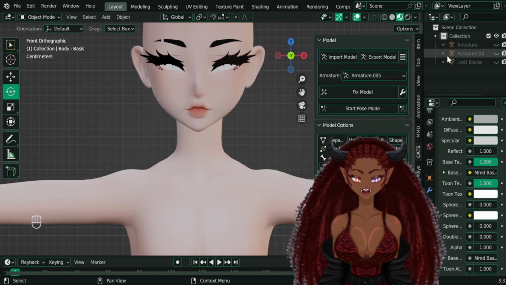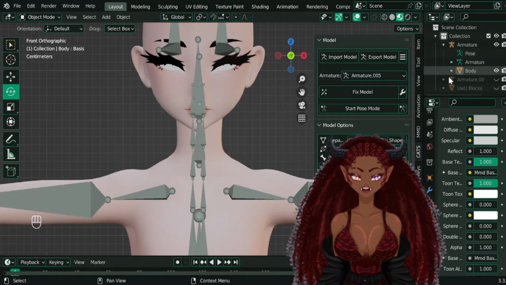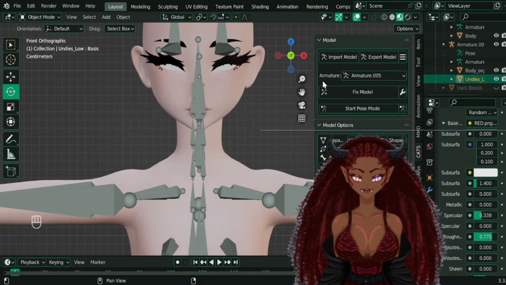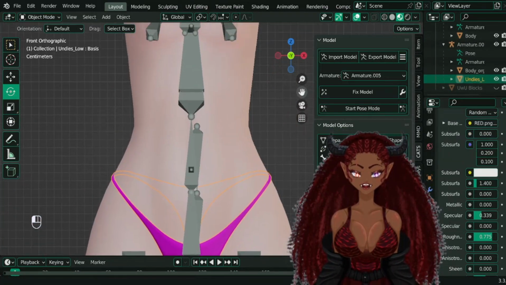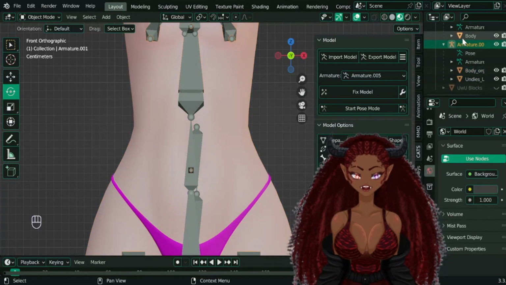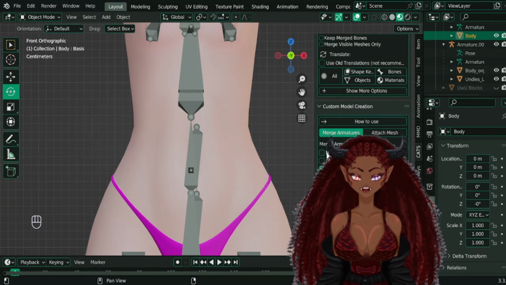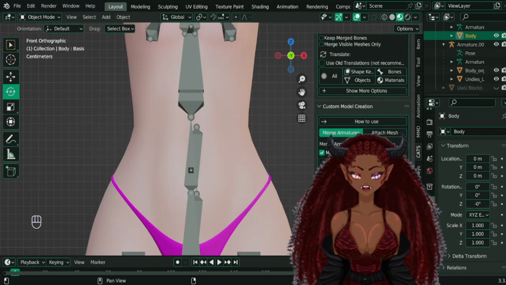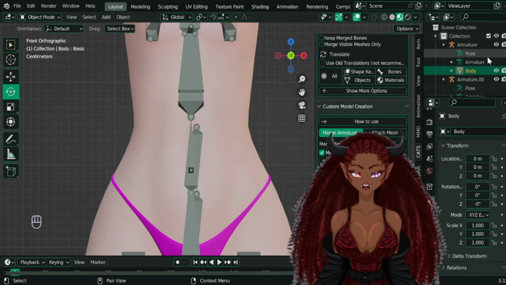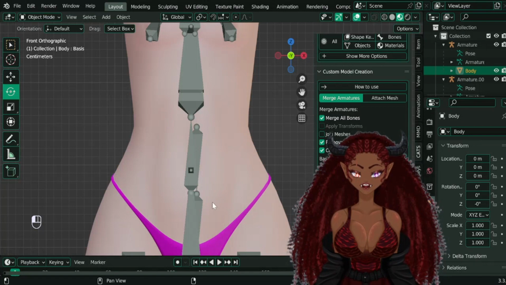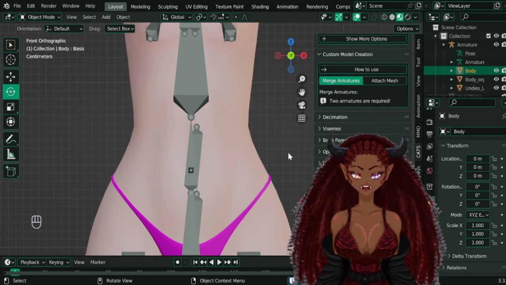The next thing I will do is join these two meshes, the head and the body, together. Except this, I don't want this to be joined. But I do want the body and the body to be joined together. So go here and then you go merge. And I'm going to click non-meshes. And what is first? I think this one is. Just click merge. Takes a bit and then I'll merge it. There you go.